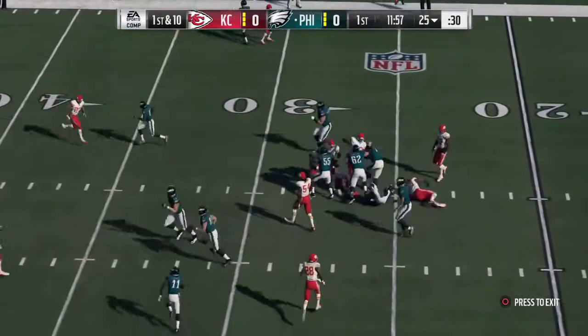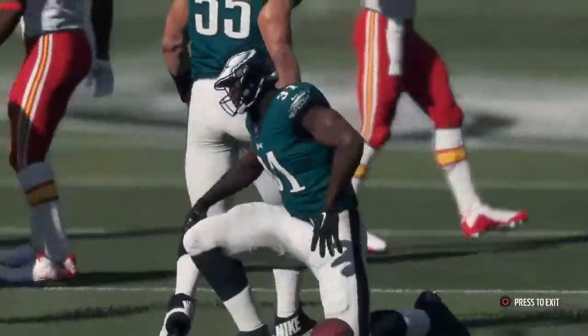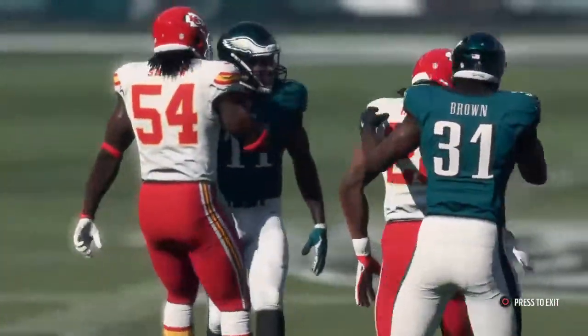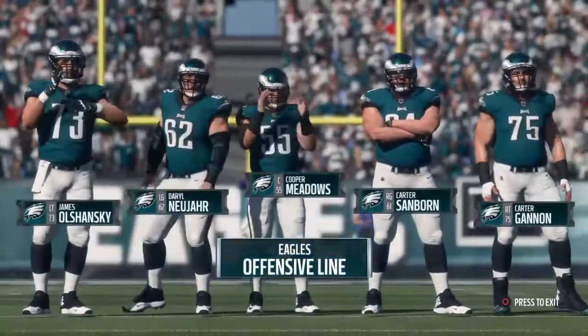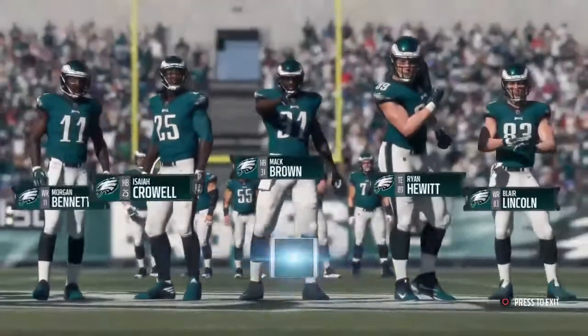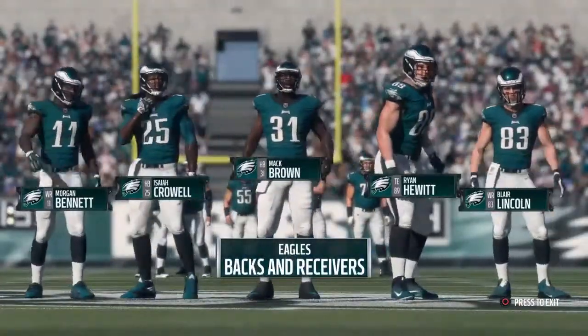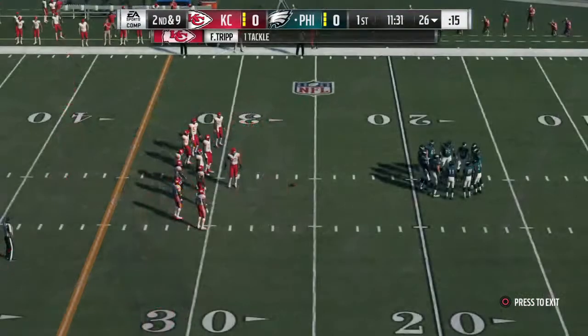They'll run it now out of the gun. And he'll get this one up to the 26. Just a yard on the first down carry, so it's 2nd and 9. And the Buffet boys, the O-line, hopefully they're ready today. Listen, you got to feed them first. But if you do, you usually get a great product out on the field. And when they play well, the quarterback can't wait to feed them afterwards.